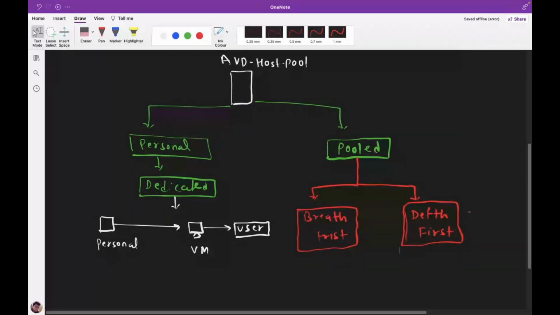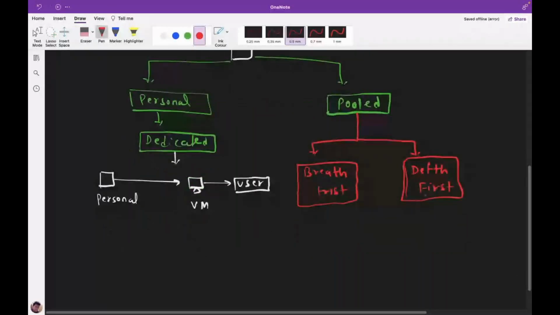First of all, let me help you understand the pool. The meaning of pool is, for example, you establish one host pool. Under the host pool, you need to decide the virtual machines, like you want to create two or three different virtual machines.